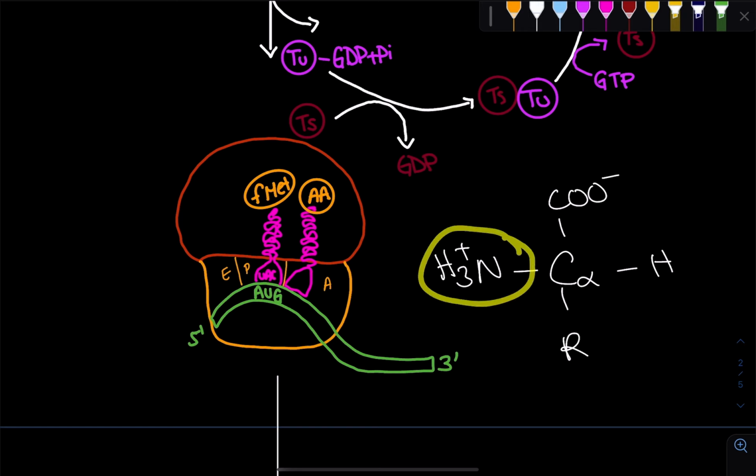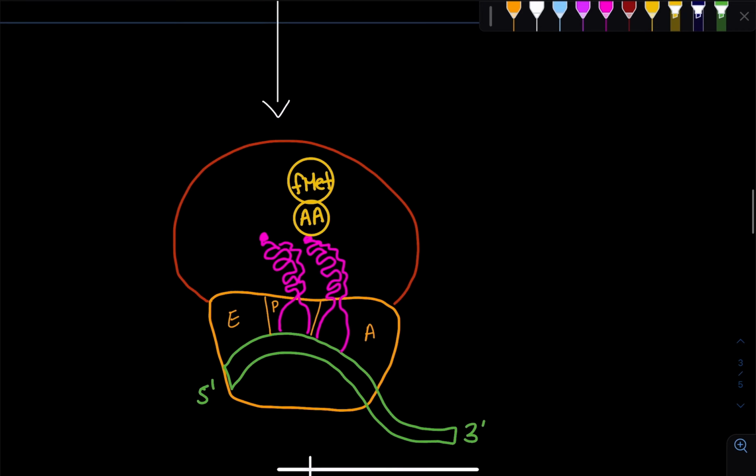The amino group on this amino acid is going to nucleophilically attack the carboxyl group on this amino acid. And when it does so, we form a bond between these two amino acids. Methionine is an amino acid, so essentially one more time, this amino acid has this amino group, and this amino group nucleophilically attacks that amino group. So essentially this amino acid will move over to this side. And that's what happens. So now we have these two amino acids bound together, and it's in the A site.